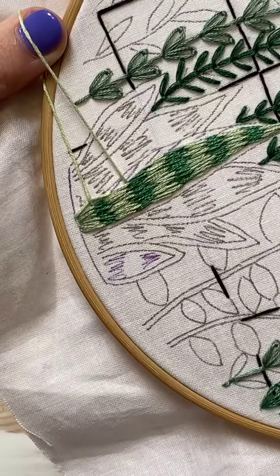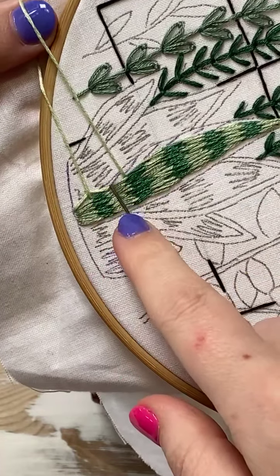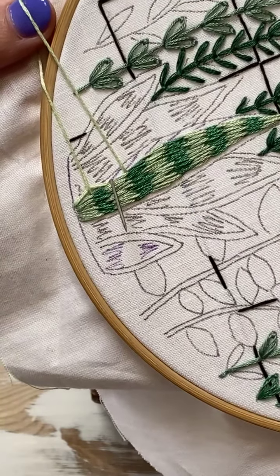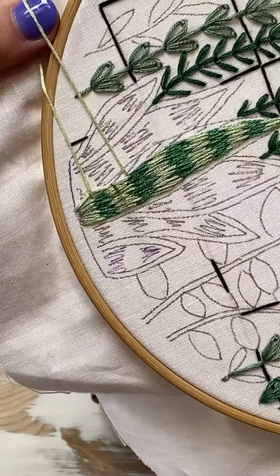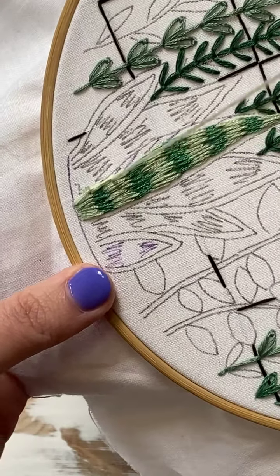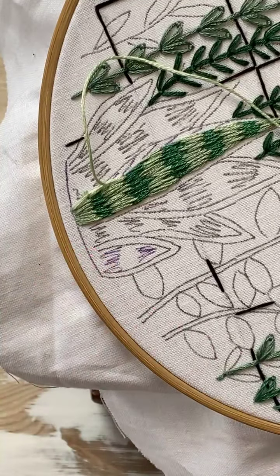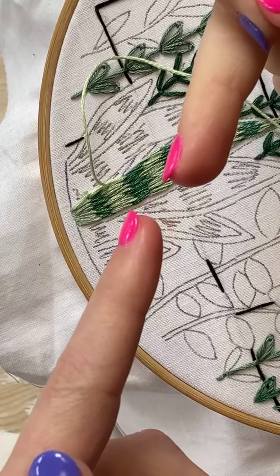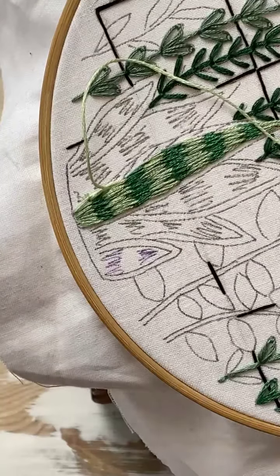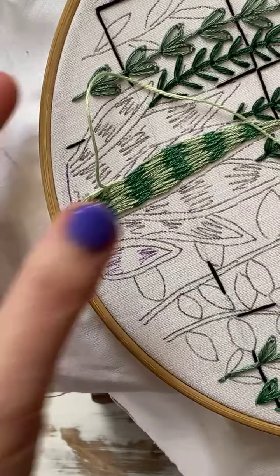Okay, and then up here, right where we stopped, where we went down the first time for our first stitch, you're going to go up in that hole or right next to it. It doesn't matter because it's going to get covered up by this stitch. So you're not going to see if you make a little space or not. Whereas in the back stitch, if you do make a space, it will look like this. Whereas this one, we want it to look like this, but if it doesn't, it's okay because the stitches are getting covered up by the stem stitch.